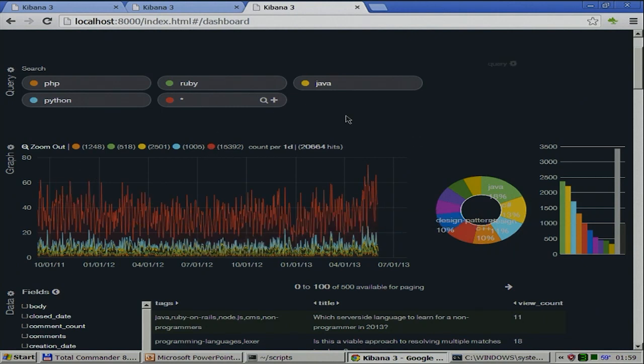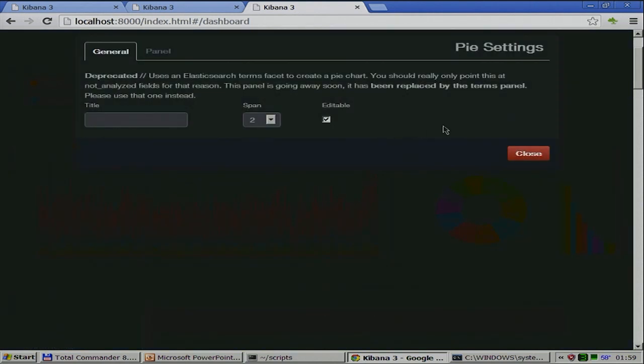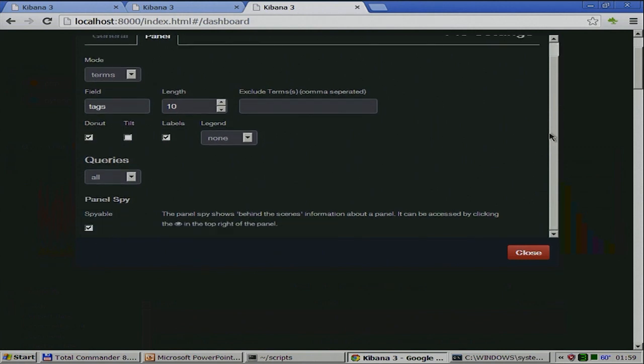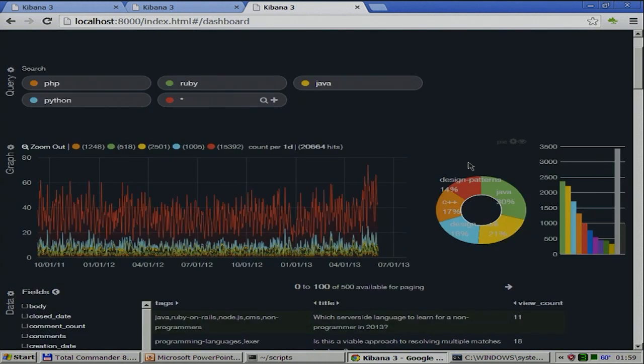Let me just adjust this for a bit. I've minimized the number of things, so from the results, I'm only looking at the fifth most.